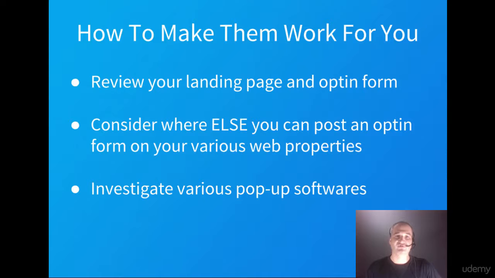So how do we make these work for us? Well, review the landing page that you're in the process of creating, or hopefully you've already created, and your opt-in form, and consider where else you can post these forms. Just the opt-in forms on various web properties, from blog posts to, if you have an authority site, great. If you have an e-com store, fantastic place to put them. Depending on the platform that you're using, of course, anything is workable, even videos. It's tough to do a pop-up on a video, but you can certainly have cards, clickable links that will take people to an opt-in form.